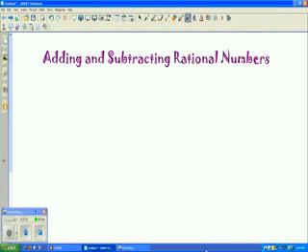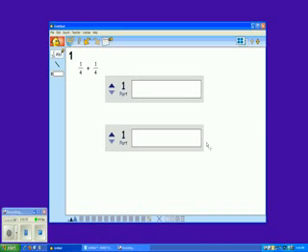fractions today. Before you do that, it's really important that you understand why we go through the processes that we do. It's not enough to know what to do, you need to know why you're doing it. So we're going to try to show you that in a visual way today. Taking a look at a very basic problem right here, 1/4 plus 1/4.